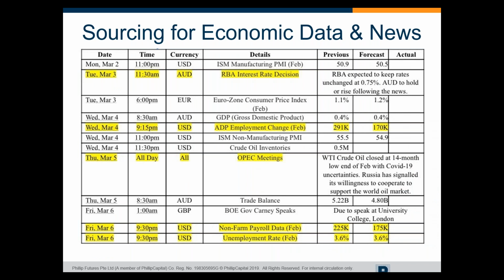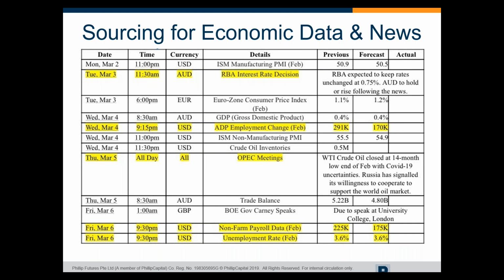So how do you source for economic data and how do you become a fundamental trader? Firstly, you want to take note of important events that occur in the week. This is an economic data table, which I send to my clients on a weekly basis, and this highlights the important data coming out for the week. This was the economic data table for the first week of March. Some of the more important things are highlighted. So maybe I just go through a few.